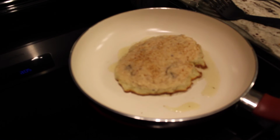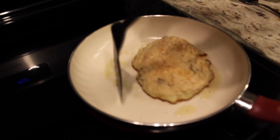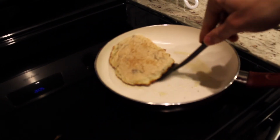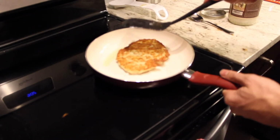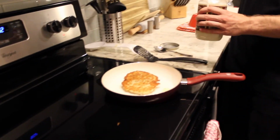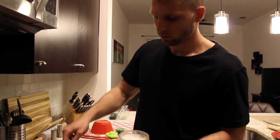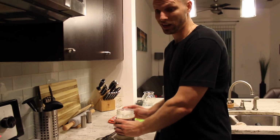So now, as you can see, it's already getting brown. Are you gonna flip it? Yeah. You can see from the sides, once it gets like this, the whole thing's cooked. So essentially what I'm gonna do, and you gotta be quick with this. Oh! So that's pretty good right there. Again, you wanna make sure you have enough olive oil, enough coconut oil in there. You have to drown it in oil, but just make sure you got a good amount.